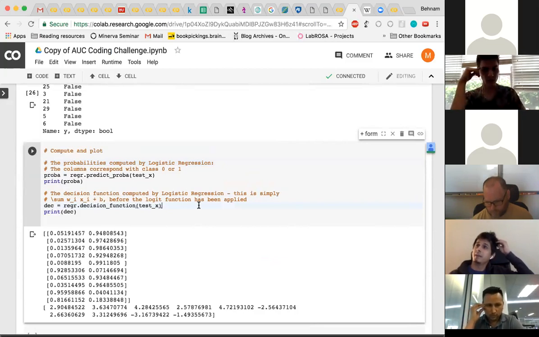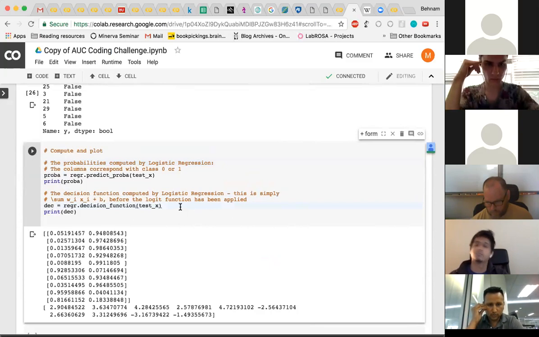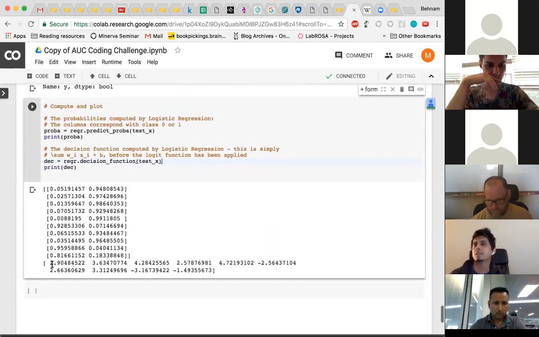Yeah, my interpretation was it's probably before the squashing function, like the sigmoid. So it probably could have values greater than 1, and then it gets squashed down between 0 and 1. I'm not sure though. Okay.